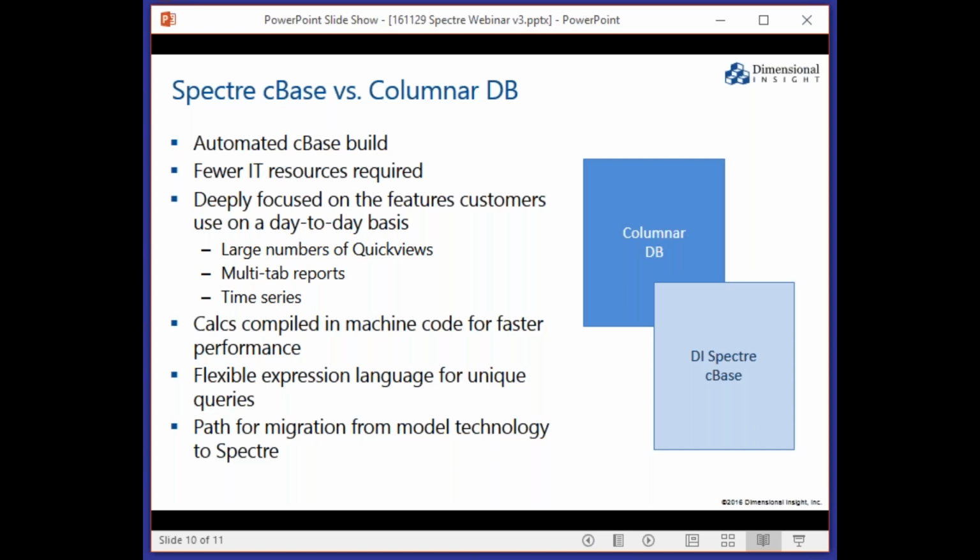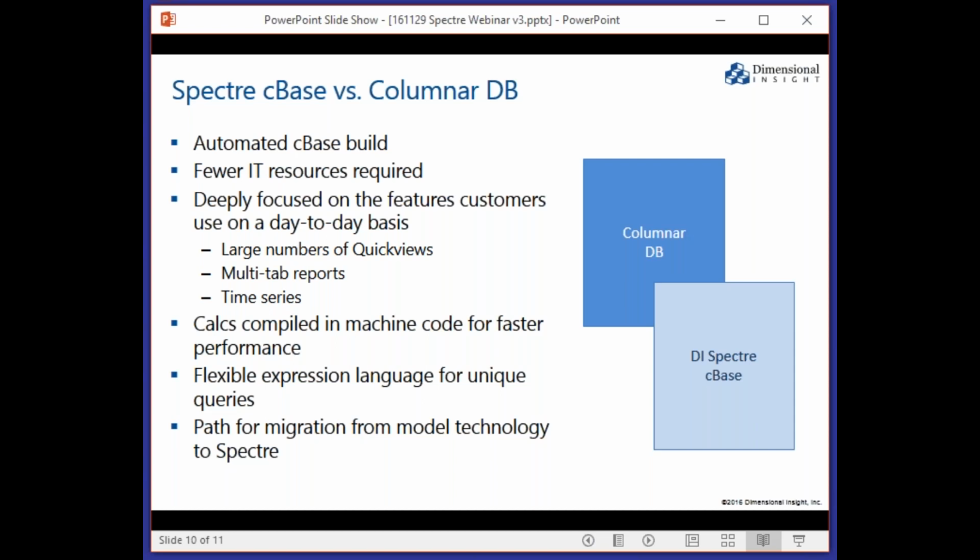So what makes the Spectre cBase different from any other columnar database you might find? We've carried over in Spectre the ease of use and automation that we had with the model.